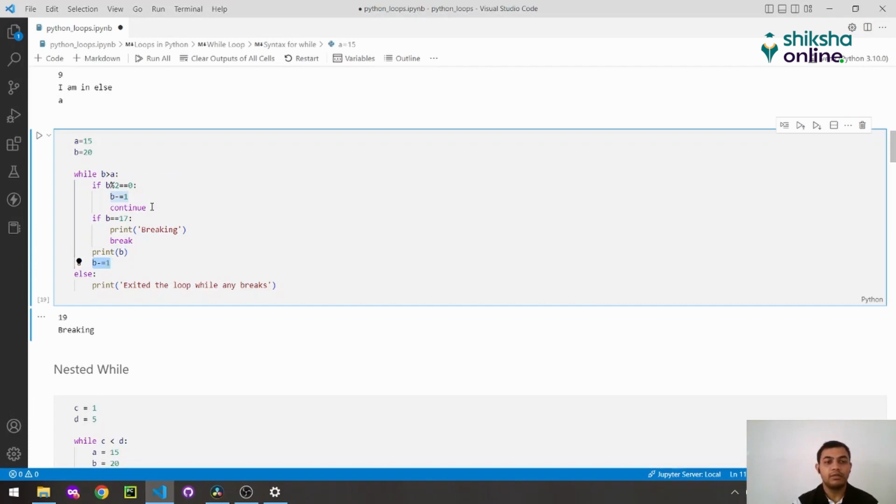Then you can use a continue statement to move to the nearest top of the loop and skip a few things. Along with continue statements, you need to keep in mind that you are still decrementing or incrementing the counter based on which your loop is getting executed in an iterative fashion.